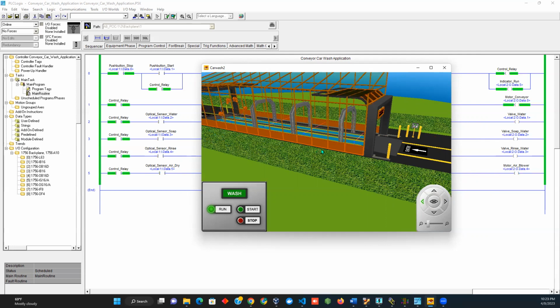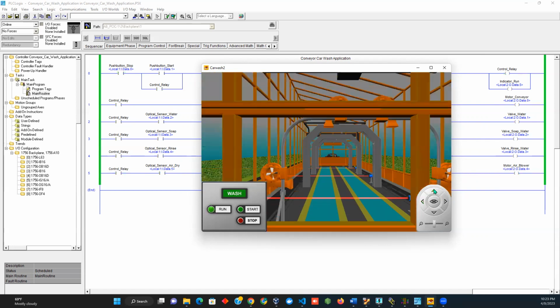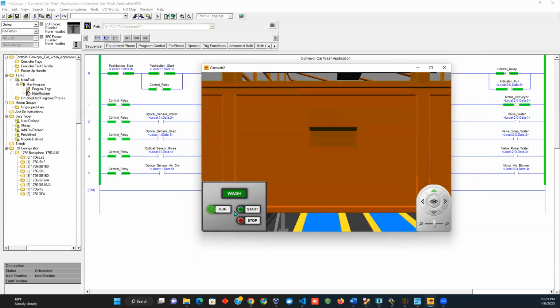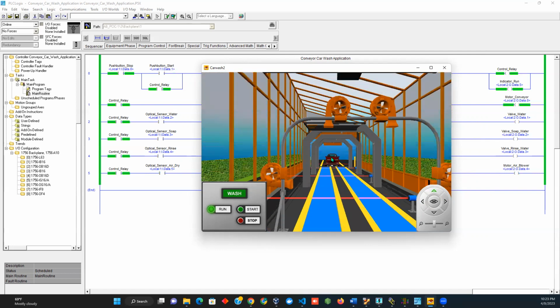Okay. Well, let me turn it back in this direction for you to see what's going on. So I'm gonna start one more time. You will see the car coming in. So now the car is coming in. From here, the water will come down on the car. There you go.